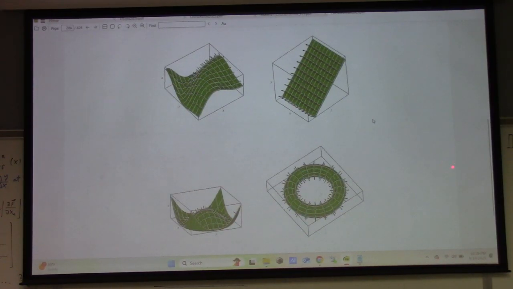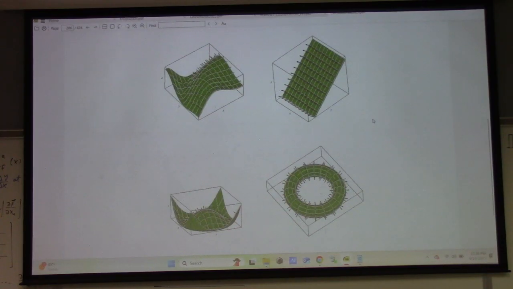What's the difference between this closed surface and these guys? Can you guys tell me? It doesn't go on and on. Yeah, that's true. Does it come back around to itself? It does that, that's right. The closed surface, yep. It has a set surface area? That's also true, good, yeah.